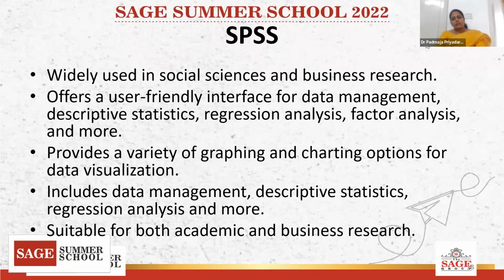But in general, I would recommend Excel for graphs and charts because SPSS graphs and charts are not that attractive. That's not catchy. And also SPSS helps in data management, in explaining the descriptive statistics. Why I am giving more emphasis on regression is cause and effect. Cause of one is going to give the effect on the other. So cause and effect. And usually it is helpful in both academic and business research. So SPSS is one of the credible software in the research field.